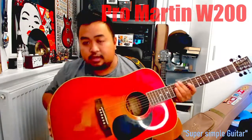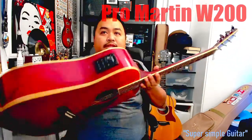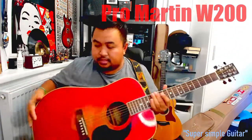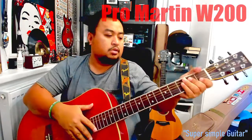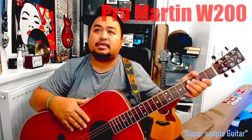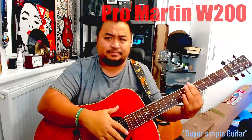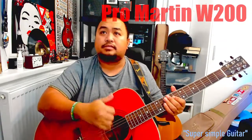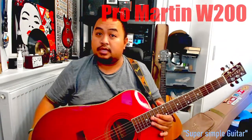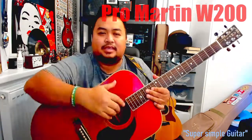So now let's try to check this nice guitar. It's a 4/4, it's a full size. It's really nice, it's really good. I like the feeling. The neck is not too big, the size is really good. I forgot the ridges of this one, but it's really comfortable. It's really like a Martin.